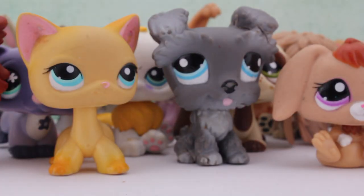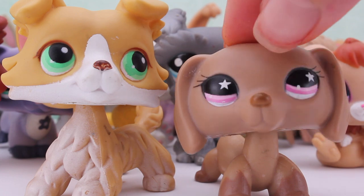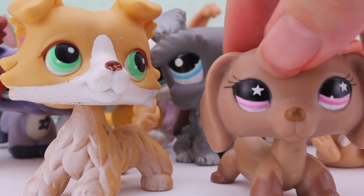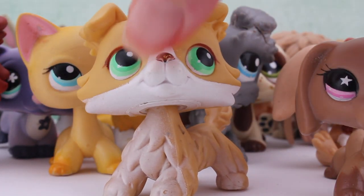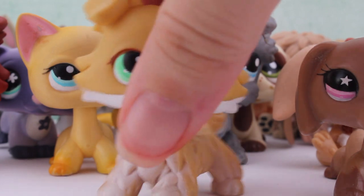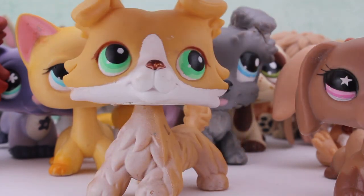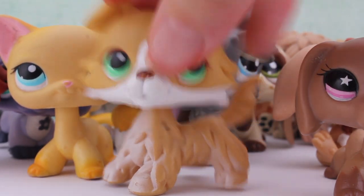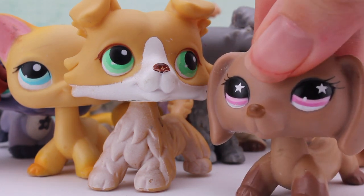The last two pets I have here are this Dachshund and this collie. This Dachshund is unfortunately fake, and that's okay because I can always customize it. This collie I've been wanting forever is real, so at least I got one pet that was real that I've been wanting forever. It's got its pink magnet and it is in really, really good condition — there's nothing wrong with it. I'm glad that I have this collie. I'm just sad that this Dachshund wasn't real.